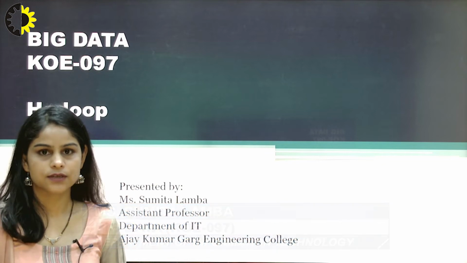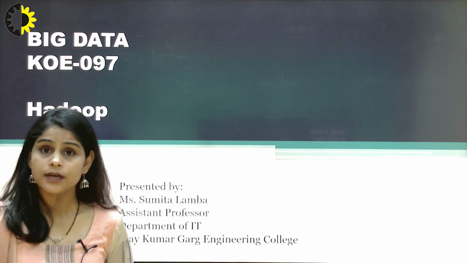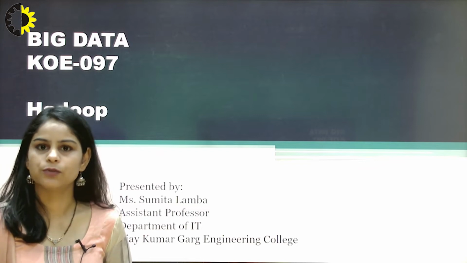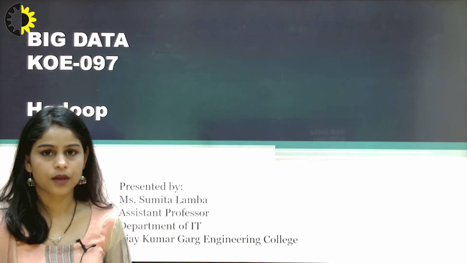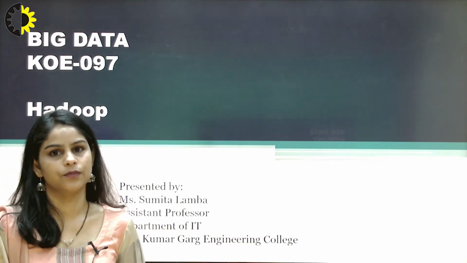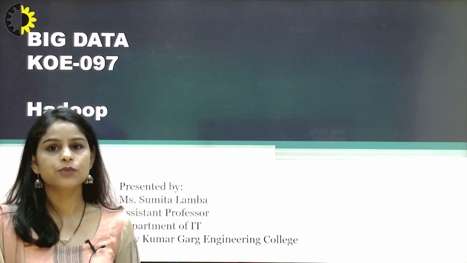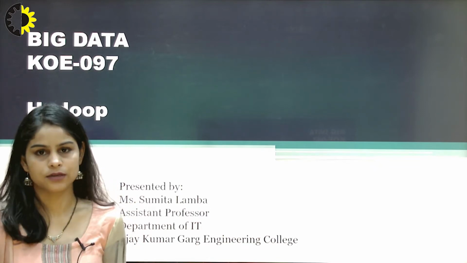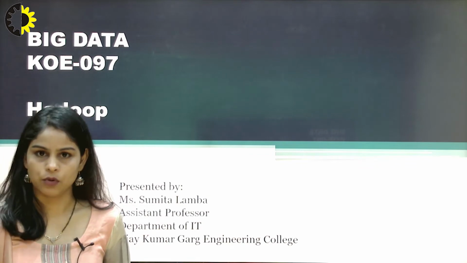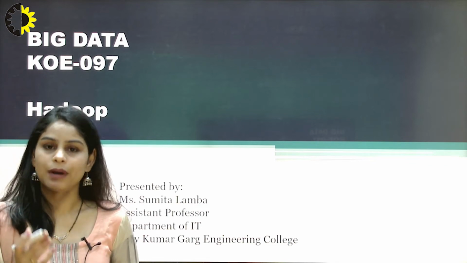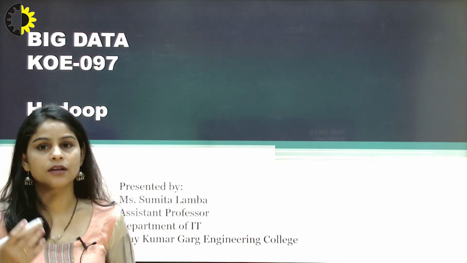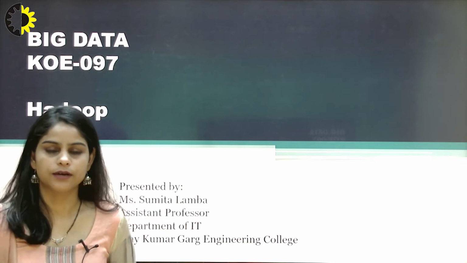In the past few lectures, we are discussing Hadoop, the core components of Hadoop that are HDFS and MapReduce. We have already discussed the Hadoop distributed file system, its core components and how they work. We already know that HDFS has two core components. One is the name node and another is the data node. The name node holds the metadata and data nodes are the commodity hardware where the data is actually stored.